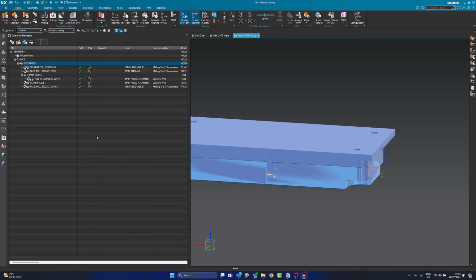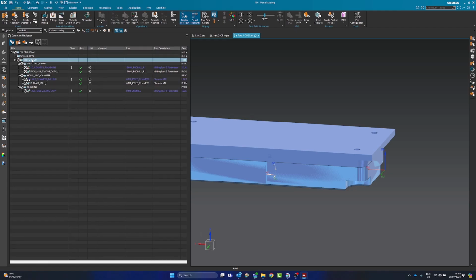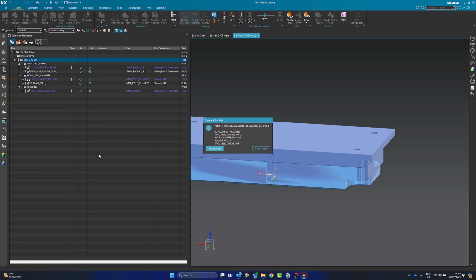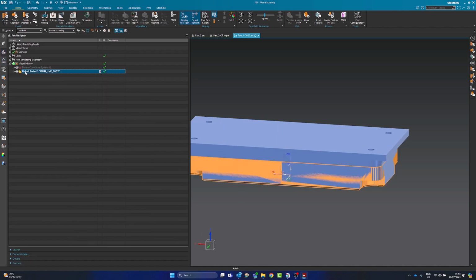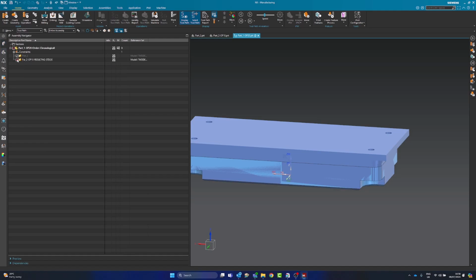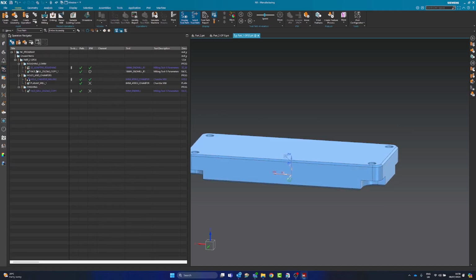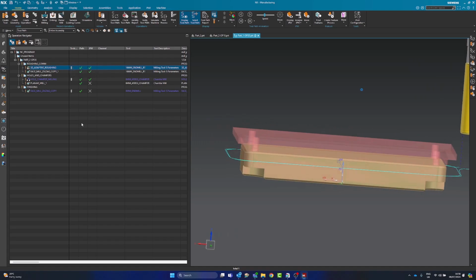And then most of the time when I'm doing stuff like this, if I was actually doing this part in production, I would just go ahead and generate all of this top level. I'll just okay it and then I'll start looking through it properly. So I just want to hide that off the screen for now. Okay, so looking at this, it's okay, that's fine.